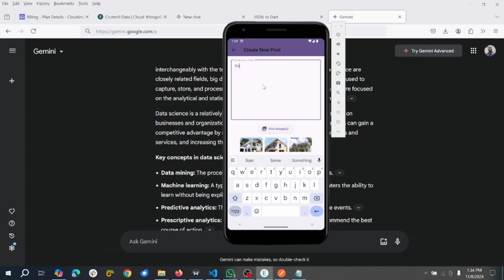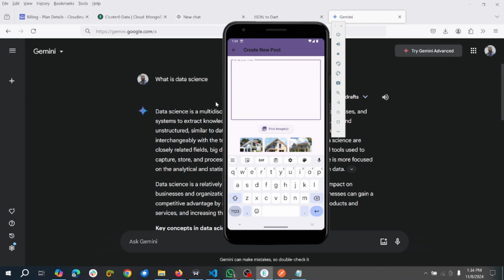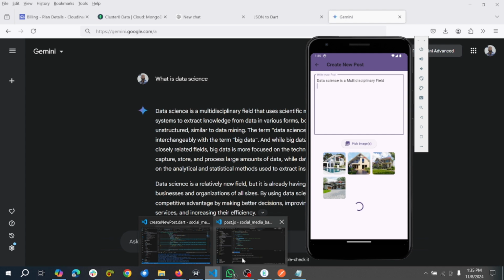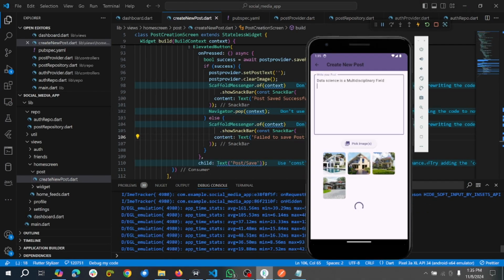I thought this could paste. All right. Okay, I think I'm done with this. I'm tired. Post, save.